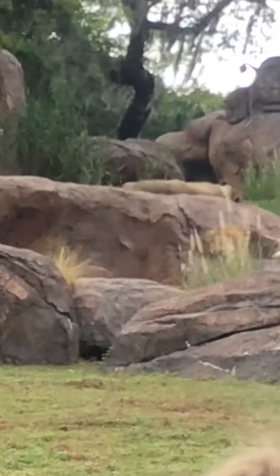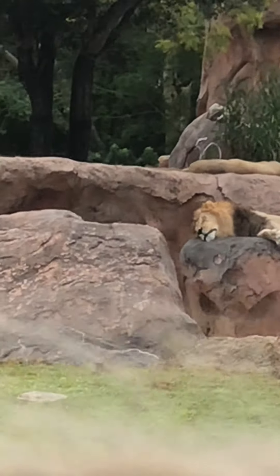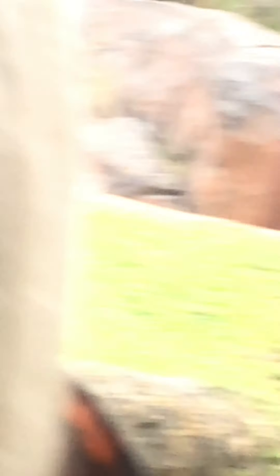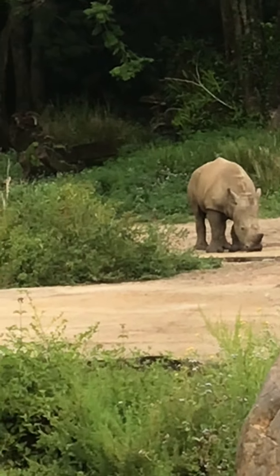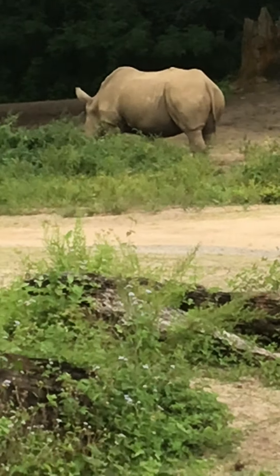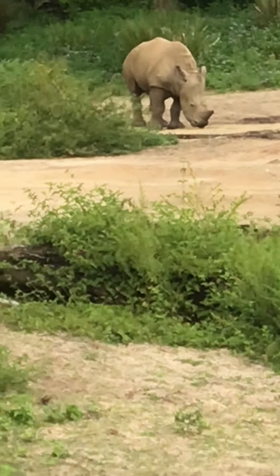To our left, you can tell that male lion apart from the females because of his beautiful mane. Lion manes are incredibly thick and work great for protecting the neck area for self-defense, but the mane itself can weigh about 40 pounds on average. That actually makes the females a lot faster, so the females are the ones who do the hunting for the pride while the male stays back to protect their territory and their young.